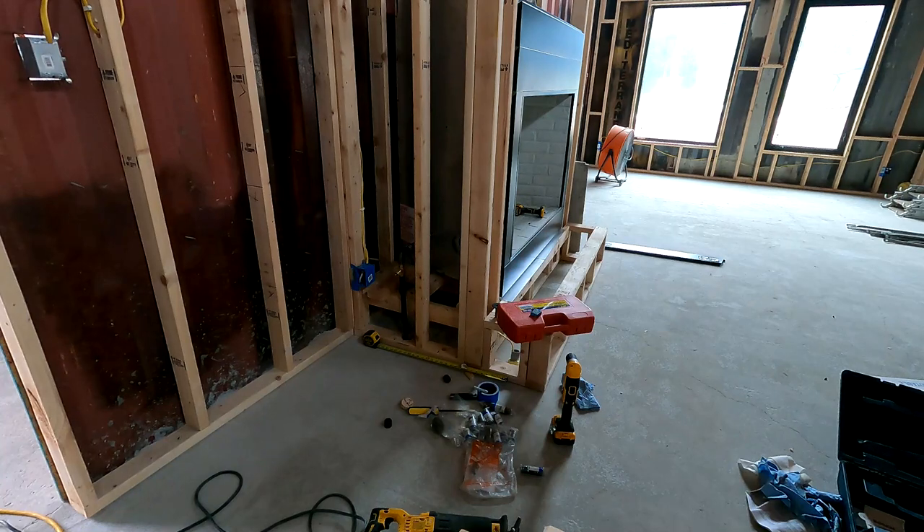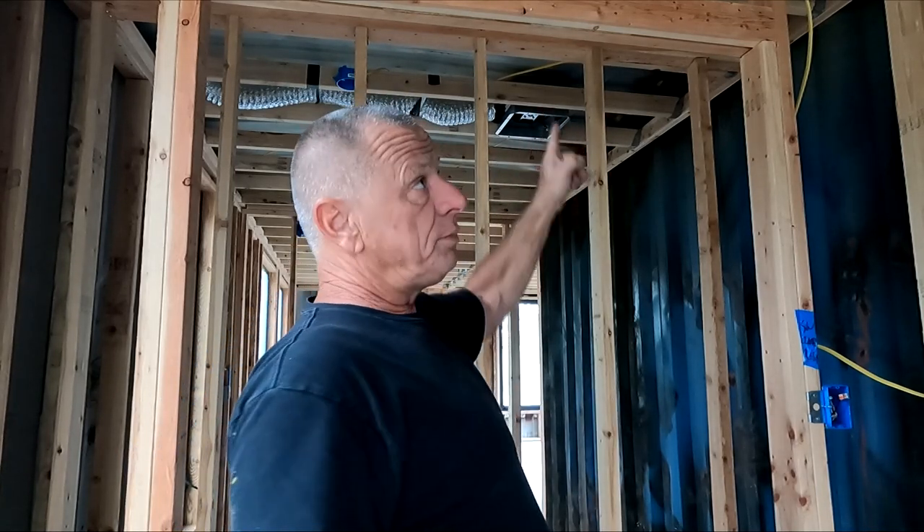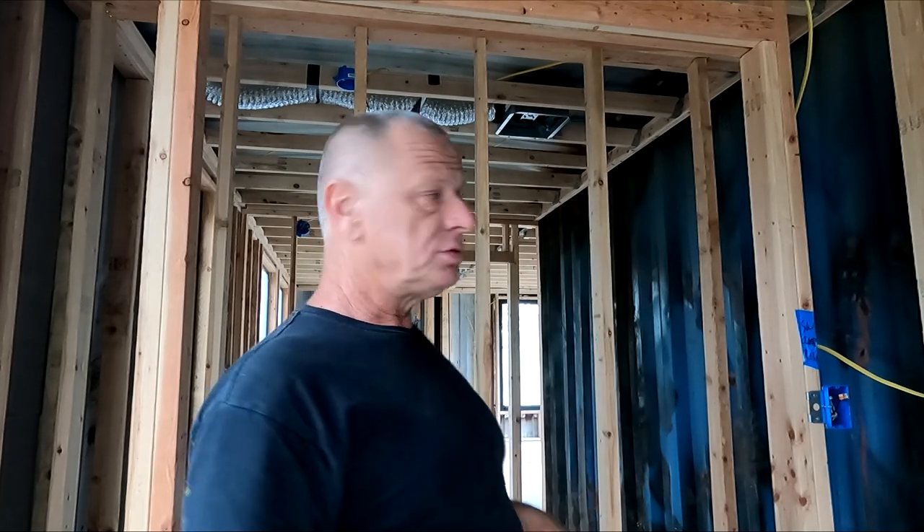That three-foot piece will go all the way to my office and then T-bone to the garage for the propane supply. Today because the weather turned sour - it's been raining all morning - I'm not doing any work outside. I started doing the PEX setup, the rough-in for the apartment, and I hope to do the middle bathroom as well. I'm missing a few fittings and don't feel like going out. We're just going to drill a couple of one-inch holes in the top plate and go up into the attic where the PEX is going to run.